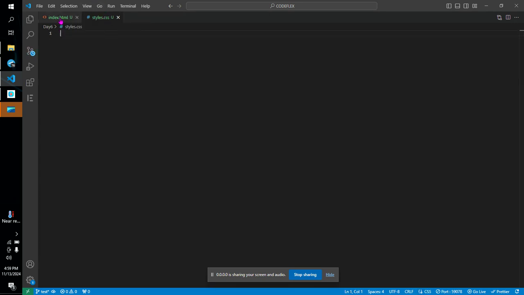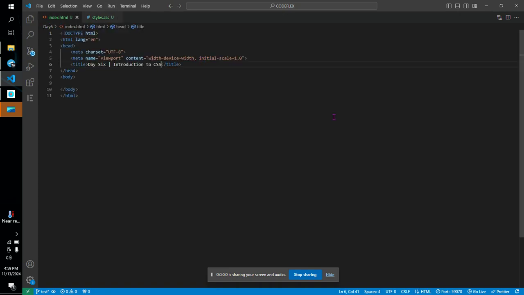I also have a style file created, and now like I said, you should have the right to select the different parts of the HTML elements and apply styles to them.